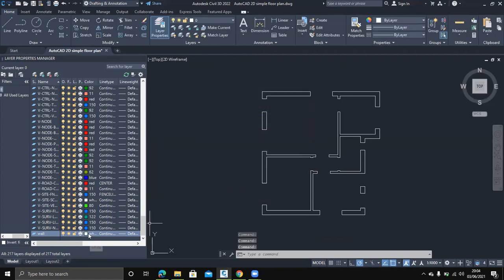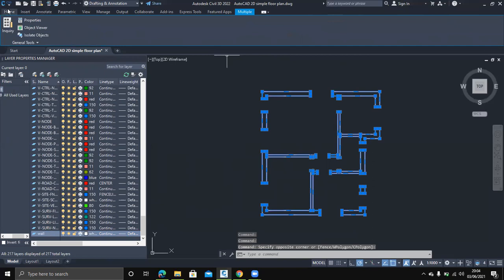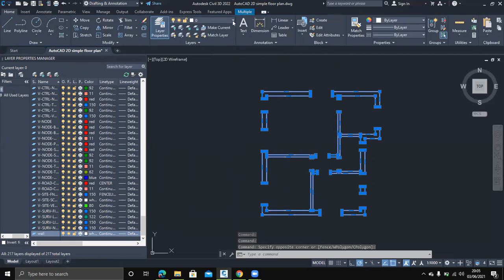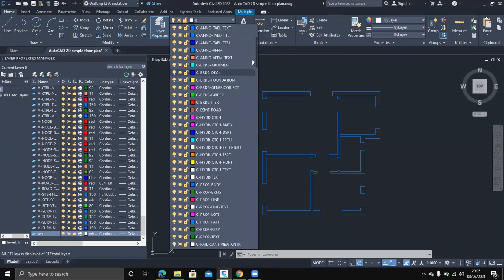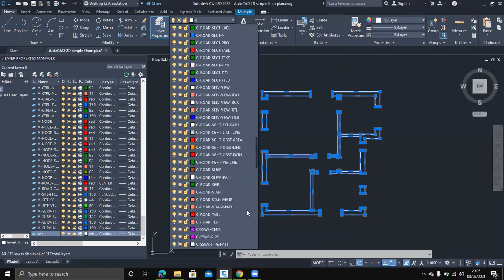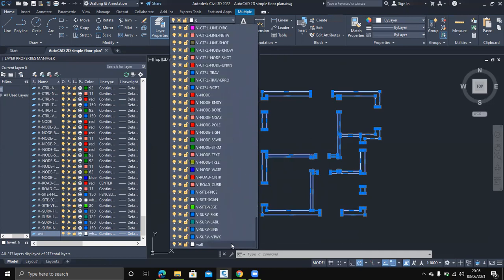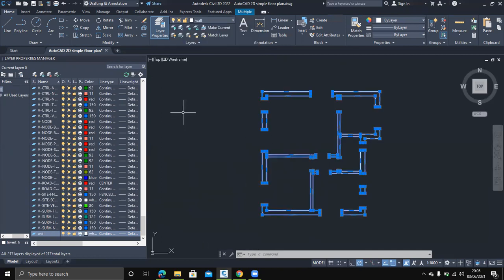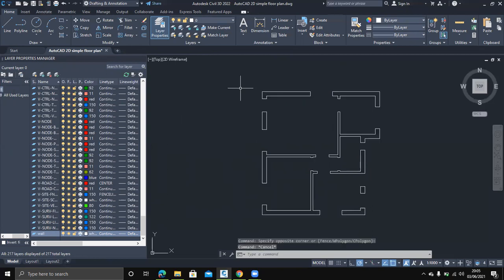And then from there, I will select this object, and I will move that object that I have selected to the layer called walls. So I will scroll until I see the layer of wall, and then I will click it, and that object will be successfully moved to the layer on walls.